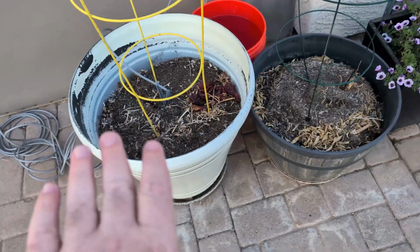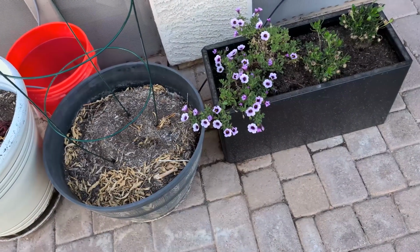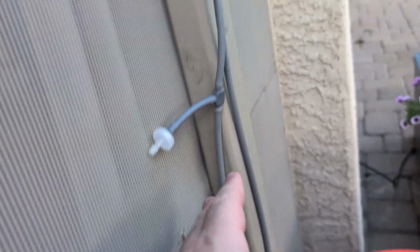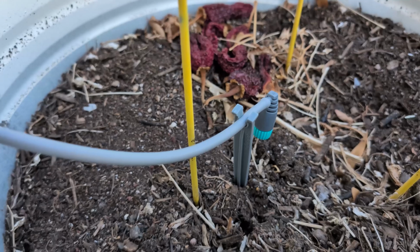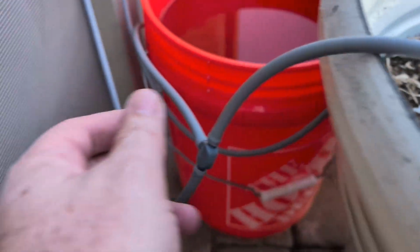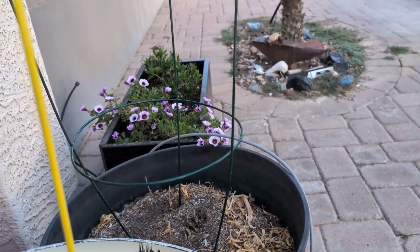And they say put the highest one first and the lowest one second. So we got the highest one there, and then these next two are a little bit lower here. And then I got the little backflow valve right here to prevent water from going back up into the pump. And then with this little splitter here, it goes in two directions. One in here to the flower pot here, actually it's going to be a tomato pot. One into this pot here, and then the other one in here that'll go to the next pot. I'm going to have another tomato pot right over there, and then it'll end in the flower bed over there.